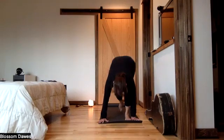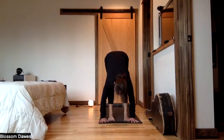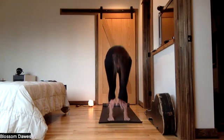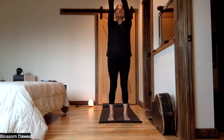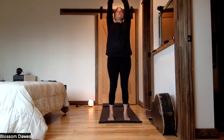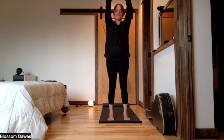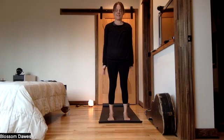Coming to standing forward fold. Exhale once you're there. Stand up, breathe in, cross your thumbs. Breathe out, pelvis forward, go back a little bit. It's okay. Don't go too far. And then bring your pelvis back under and bring down your arms.